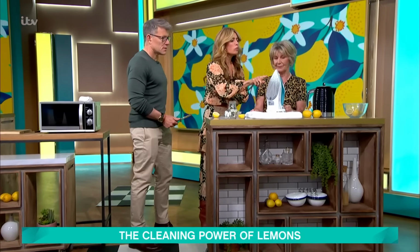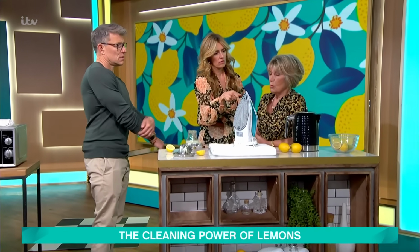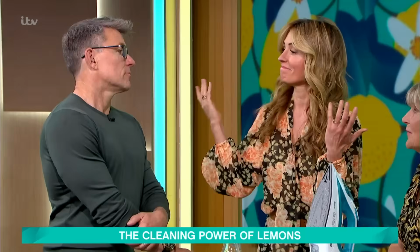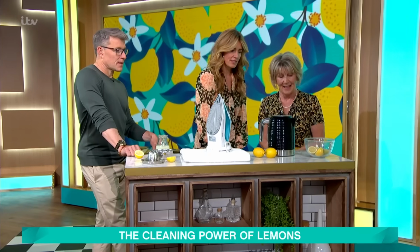Wow. Love it. What water should you be using in there then? Do you get ionised water? Well, you could use distilled water. You can actually buy ironing water. I use Mother Nature's free distilled water, which is rainwater. Fill it from outside, boil it up, strain it to get any debris out of it. I put a few lavender buds in mine to perfume it. Beautiful.